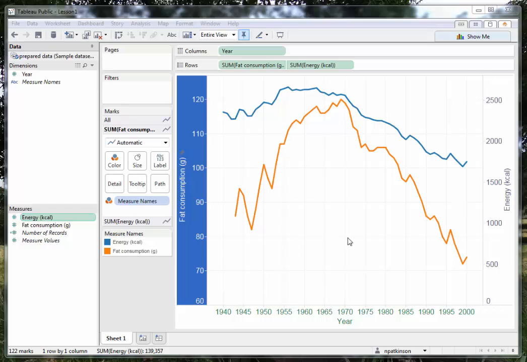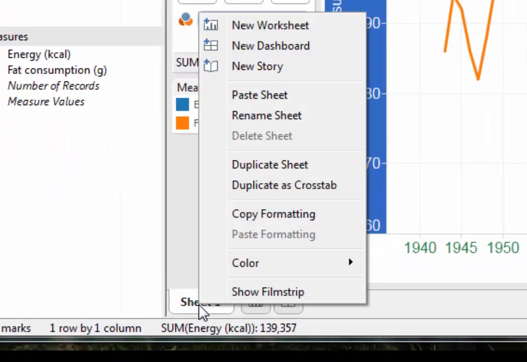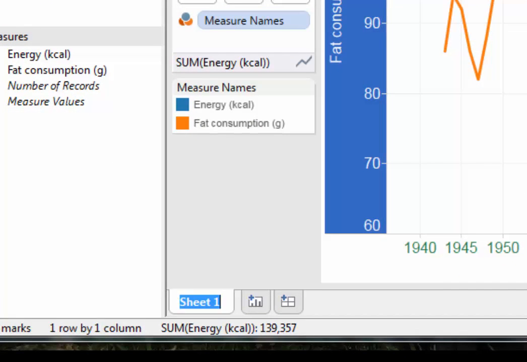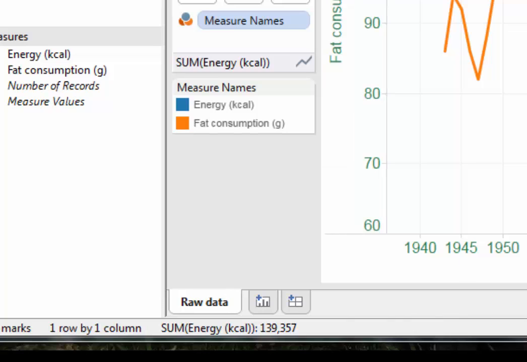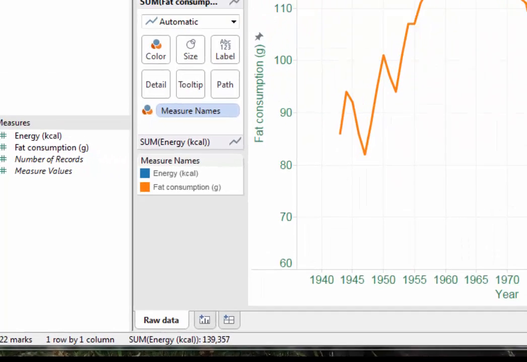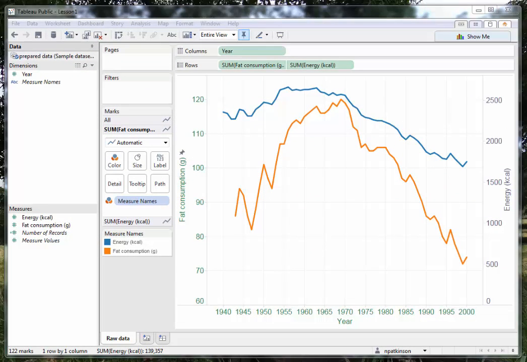Okay, before we go any further, what we're going to do is save our data, and then rename this worksheet. To rename the worksheet, we just right click there, go to rename sheet, and I'm going to call this raw data, because in the next video and linked blog posts we're going to have a look at another way of looking at this data. At the moment we've only got the numbers, and there are other legitimate ways of looking at the data.